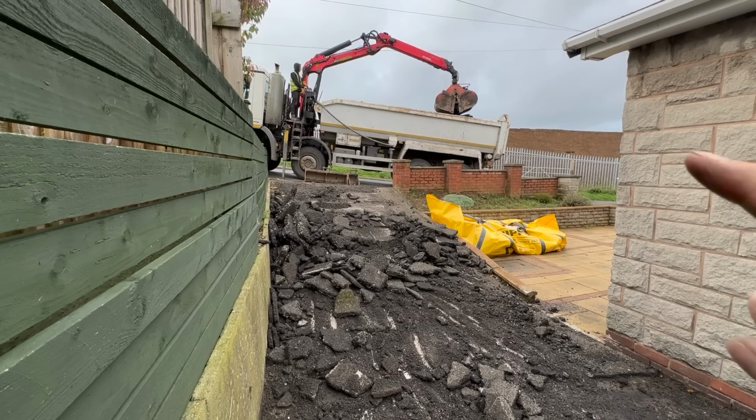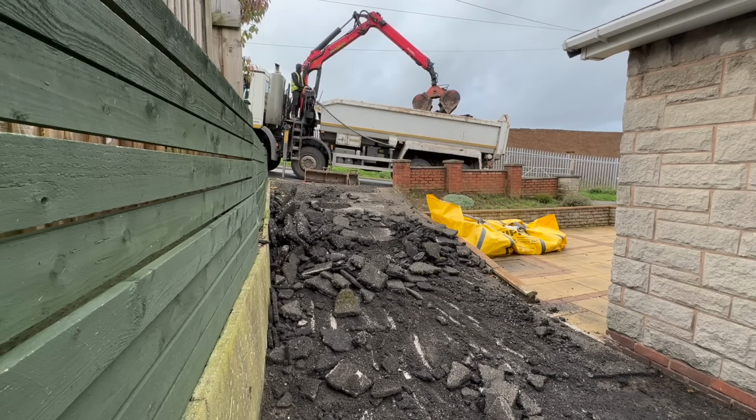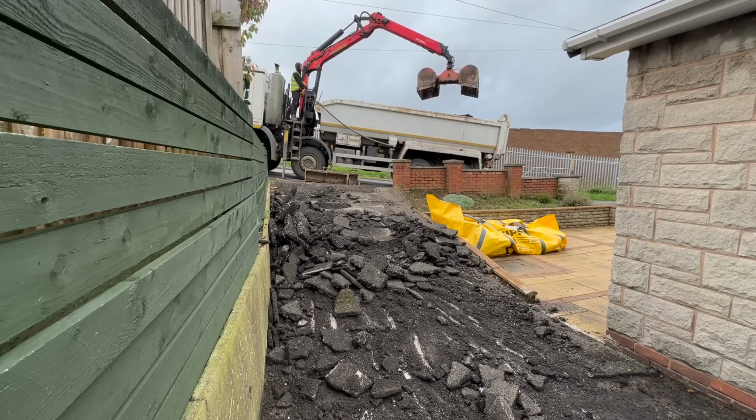There you can see, we're contending with them wires again. We love it, absolutely love it. We will not be defeated at D&J Projects.